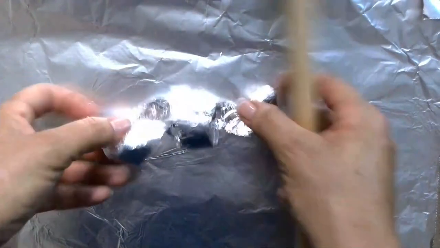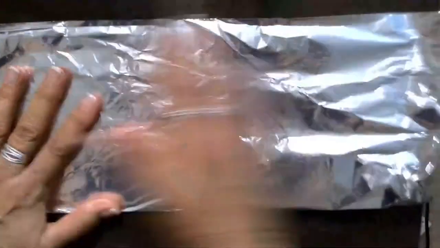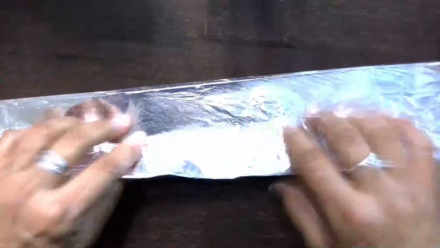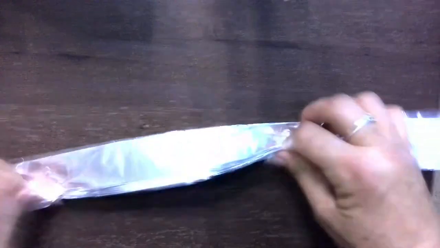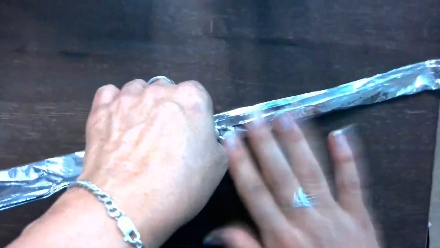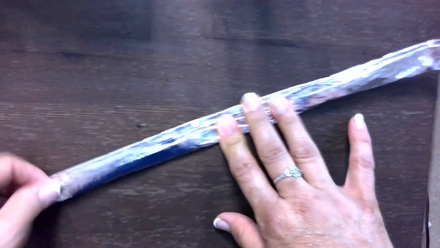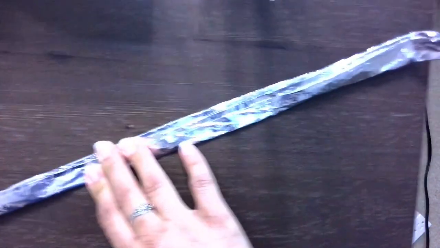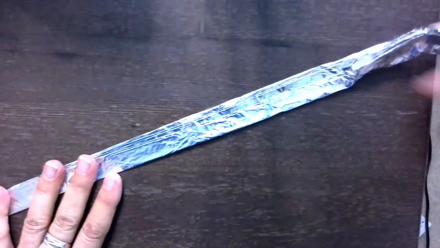And now we're going to do the second one. The same procedure. Fold, fold, fold and fold one more time. And let's repeat the procedure to get another spiral of aluminum. This is what is actually going to produce the rain sound inside your paper towel roll. So let's wrap it around the wooden spoon again.